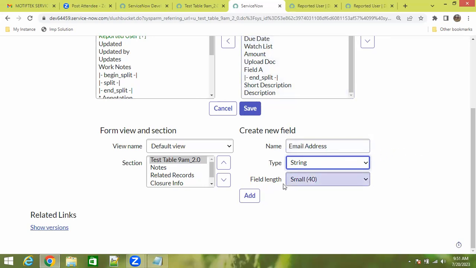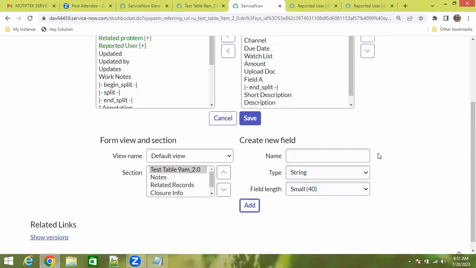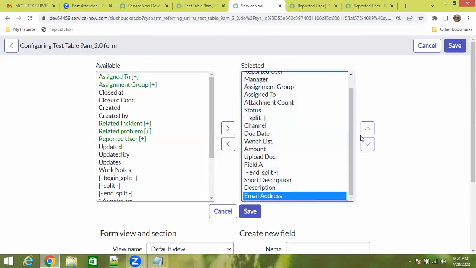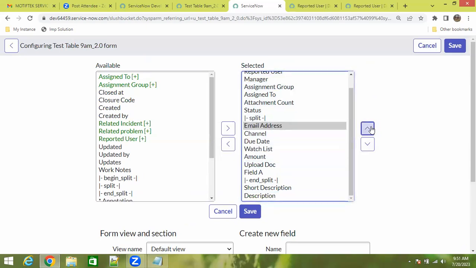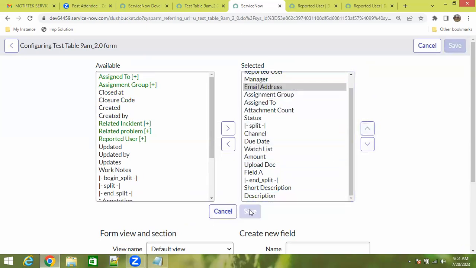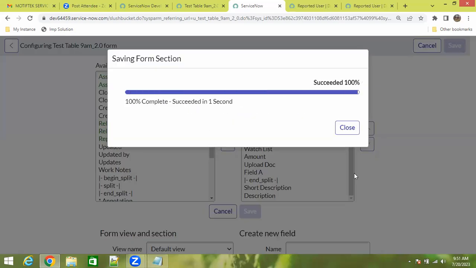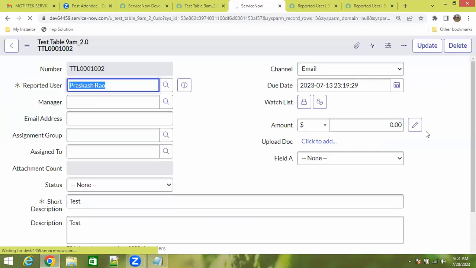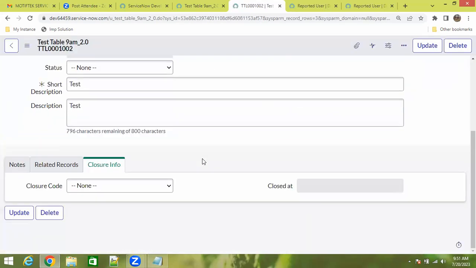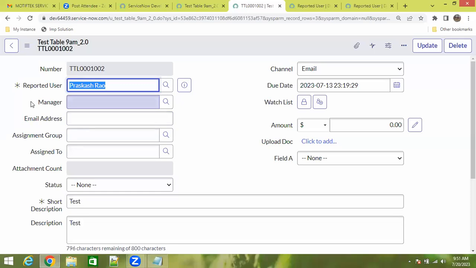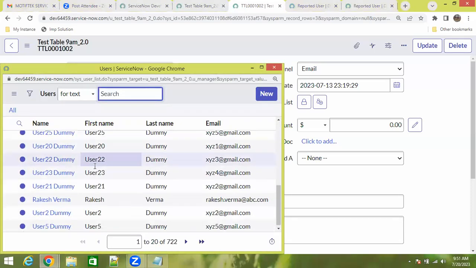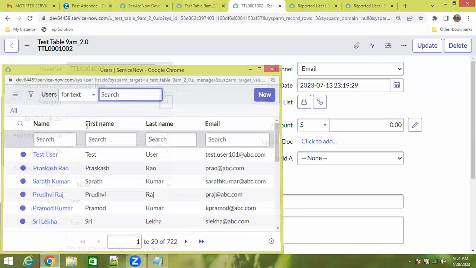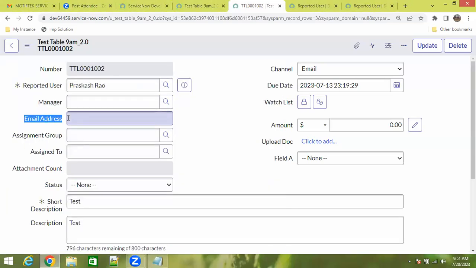Make it a string field. So we added two fields here. Manager is a reference to the user table, and email is a string field.